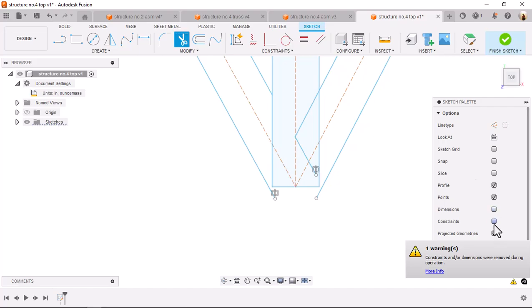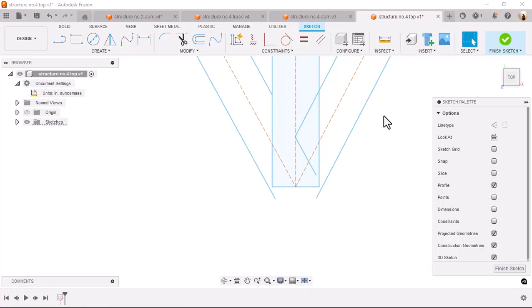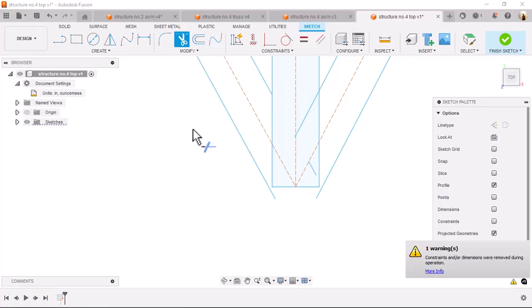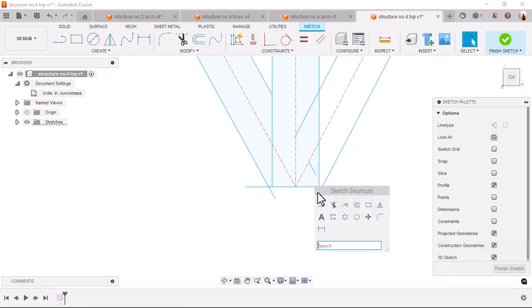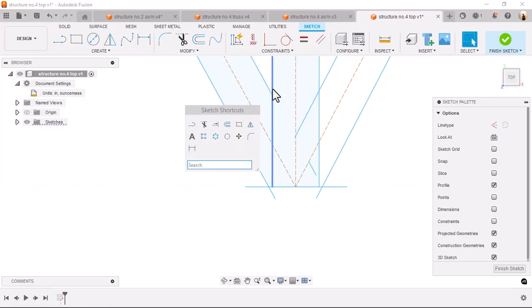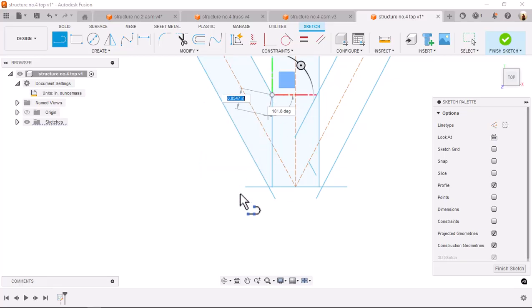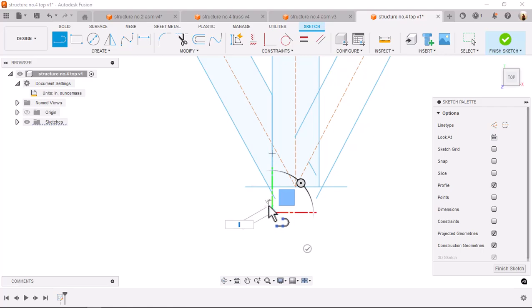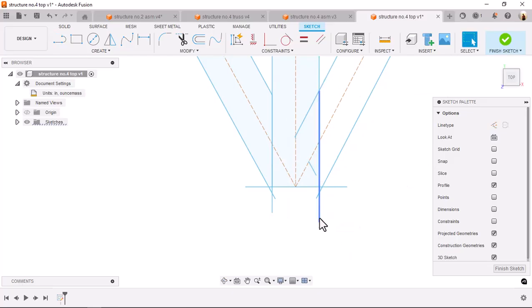Trim those off. Let's turn constraints off. Turn points off. That's good. We'll trim this guy right here. Alright, so now hit the line command. Here out to there. Go ahead and do one over here, here out to there. Good. We'll go ahead and hit the line command again. Should just hit my space bar. Down here like this. It's good. Space bar, line command. Here. Okay. Shortcut. Trim. Trim.